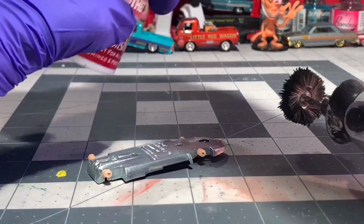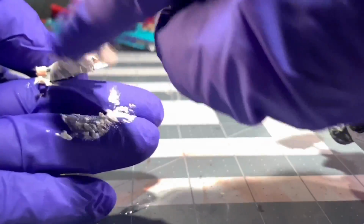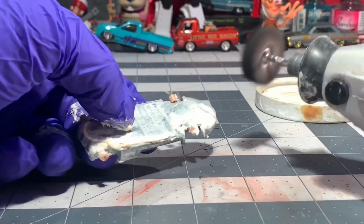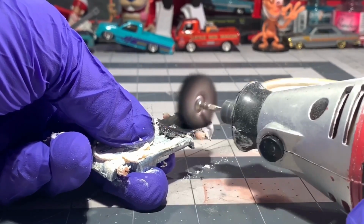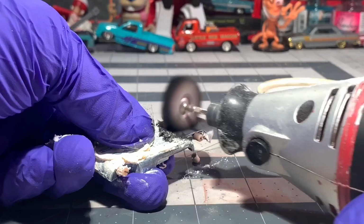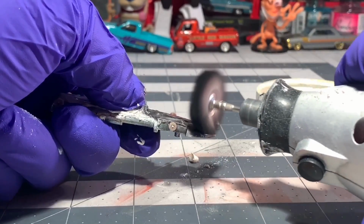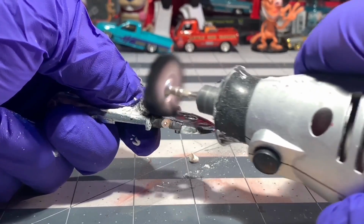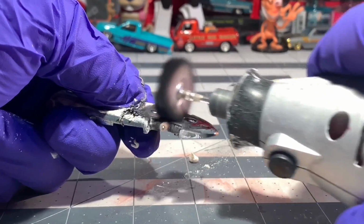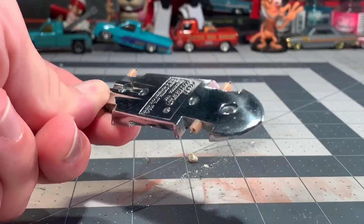The base on the Twin Mill is painted, so I went with the same process and did the base with it. Polished it out and gave it a mirror shine as well to see if I can get close to matching the body.